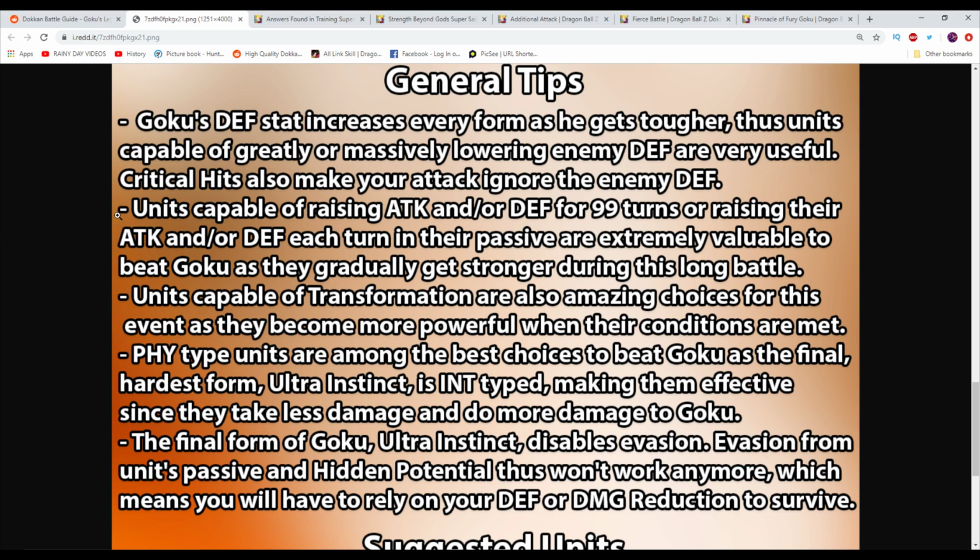Units like the Dragon Ball Super Broly, the physical one, of course, stuff like that. Critical hits also make your attacks ignore the enemy's defense. Units capable of raising attack and/or defense for 99 turns, or raising their attack and/or defense each turn in their passive, are extremely valuable to beat Goku as they gradually get stronger during this long battle.